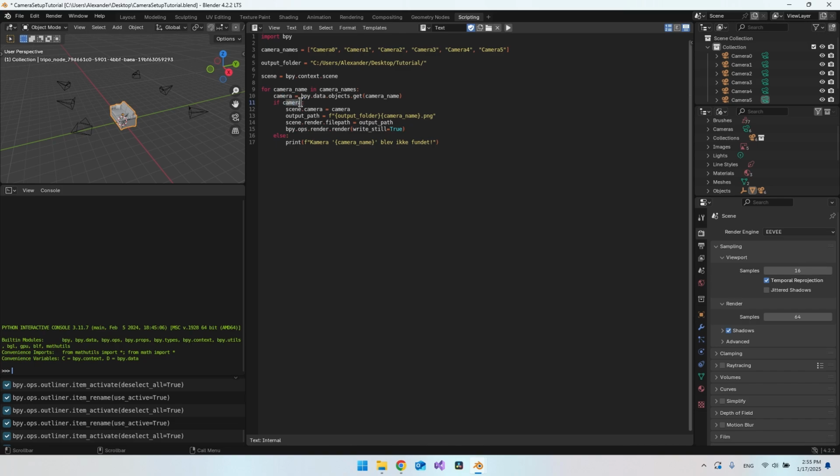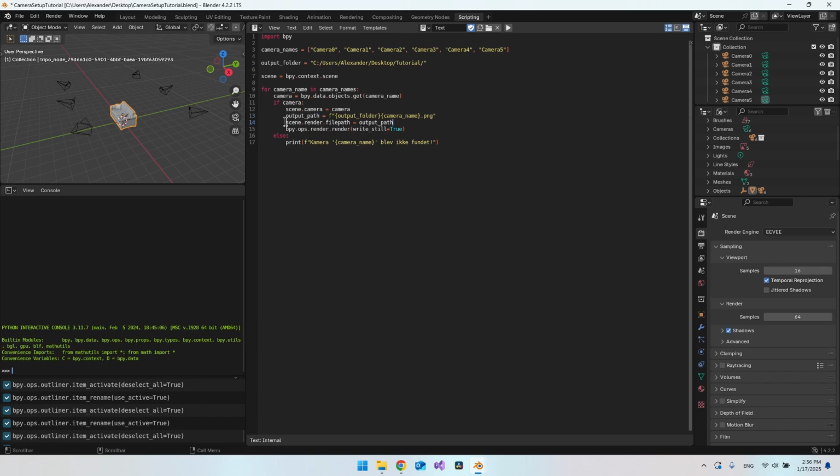if there is anything inside this variable now, then execute this code, which is actually just saying go inside our scene and take our variable camera. So I just think this would be like, what would the active camera be? And that will be camera 0, which will be this variable, and then the name of our file here will just be the output folder. And then you can see the logic here that we have to use this last slash because we need to put it right here and say that we want to save the camera name here like a PNG. So we got the whole path, also called the output path, that we're going to save it in.